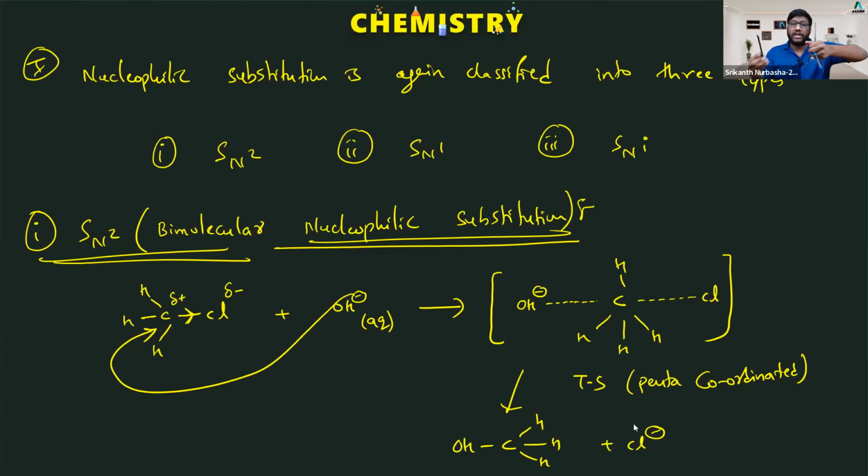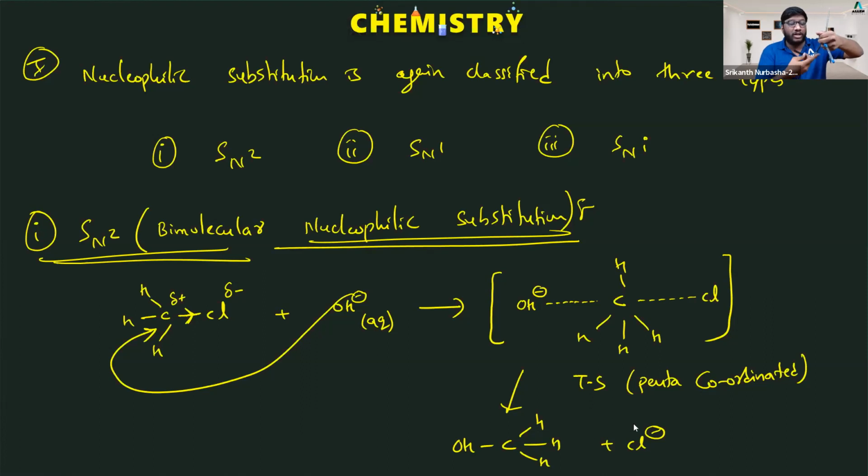This is your OH minus ion which is coming. OH minus ion, which is acting as a nucleophile, has to attack this carbon. So it has to attack from the top as well as from the bottom. But which is feasible? Just think of it. Can it attack from the top? Because already chlorine is there, so it cannot attack from the top because of repulsions. So the OH minus always chooses the attack from the bottom.